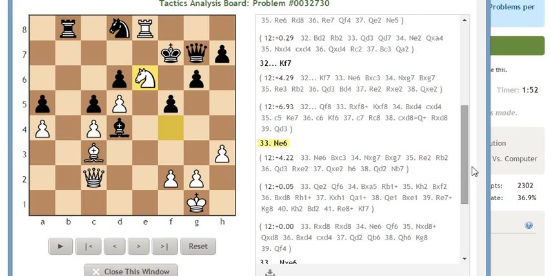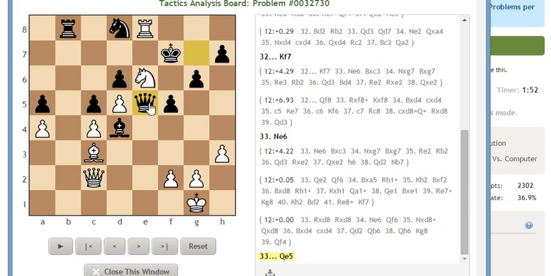So queen e5 is not a viable move. And I think it's because of knight here, check, taking the queen. No, the king can run there. Okay.